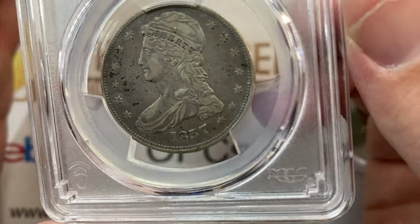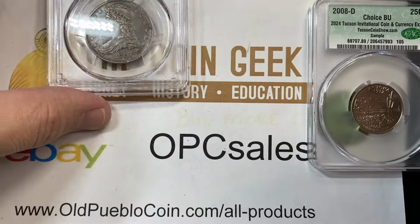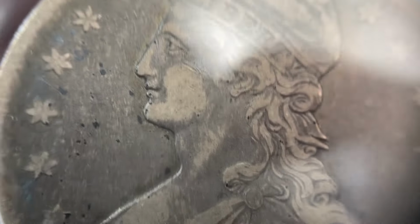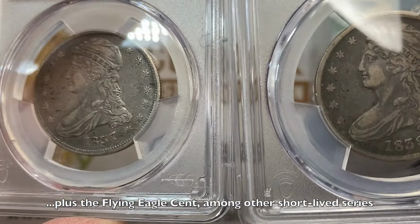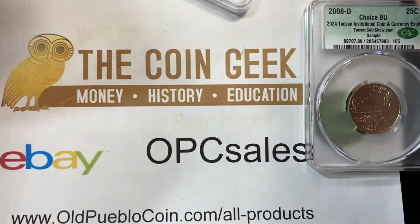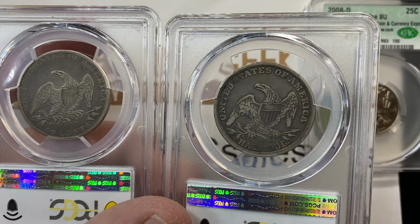And my caveat on calling this the shortest lived series is, depending on how you assume design change and mint marks and things of that nature, you'll probably come to a slightly different conclusion. If you want to go to colonial America, you can say, well, the chain cent was there for just 1 year and stuff like that. That's fair. But once we get out of the colonial period and into regular circulating coinage, the next thing that comes to mind after these capped bust coins is probably your 20-cent piece. So these capped bust coins were only made in 1836, 37, 38, and 39, so for 4 years. And if you want to, you can slice and dice them into two different categories, because the 1836 and 37 have a different design on the reverse from the 1838s and 39s.